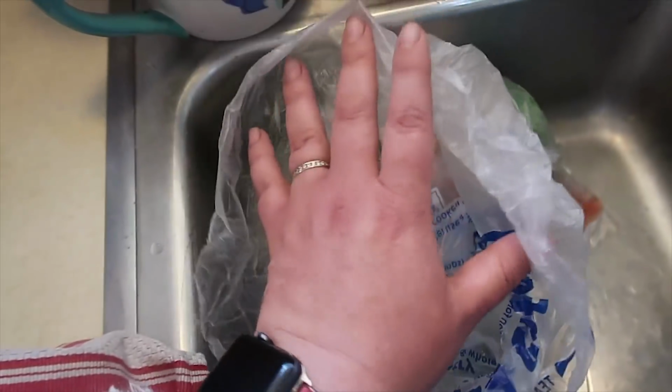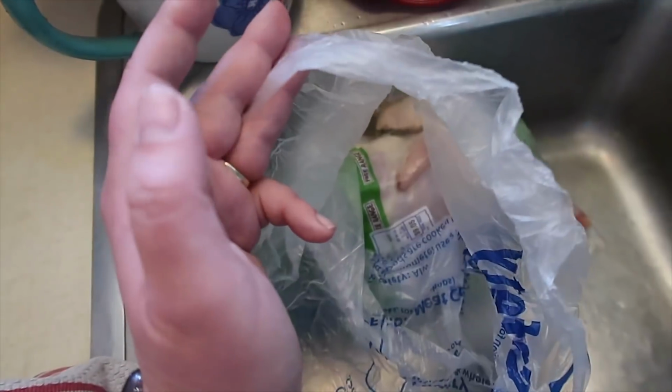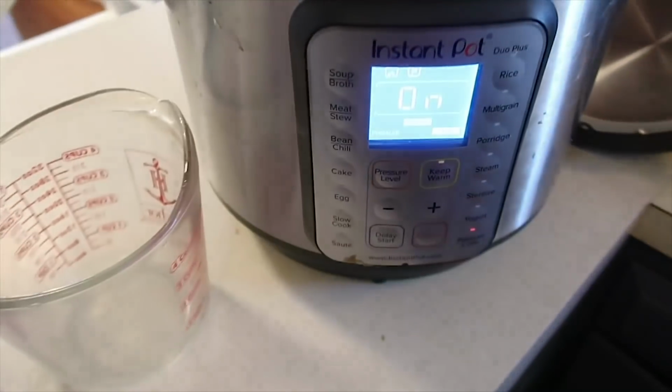Okay, guys, stick with me. We're gonna get this chicken cooking in the Instant Pot now and get this soup a-going. So I just put 4 cups of water in there. Now we're gonna get the chicken in it.